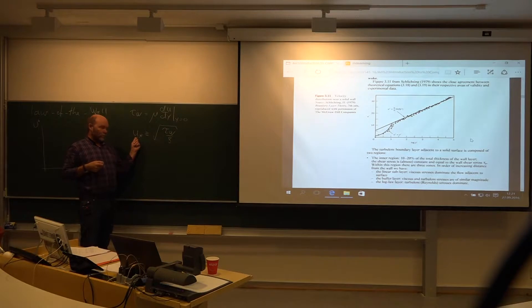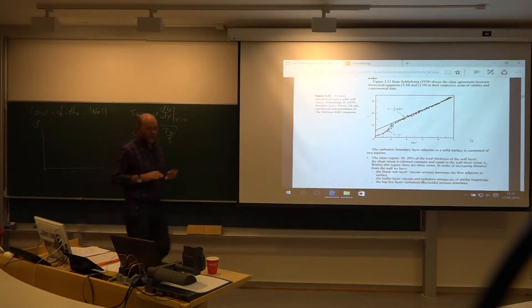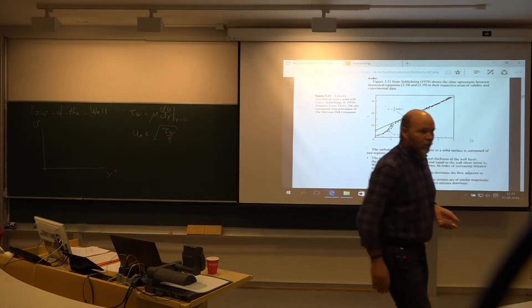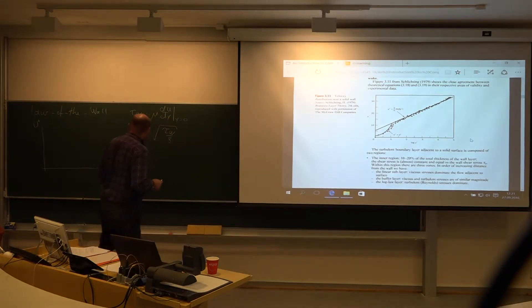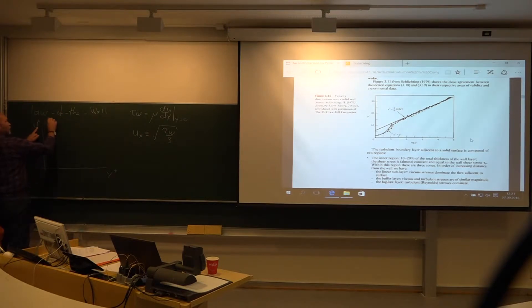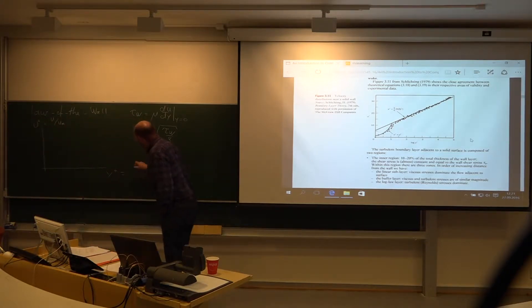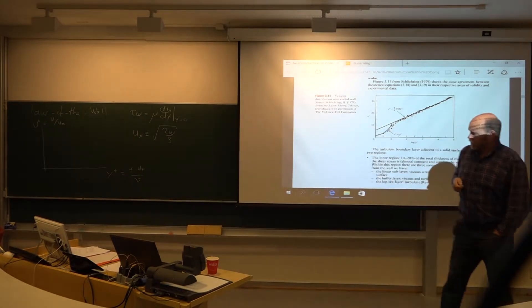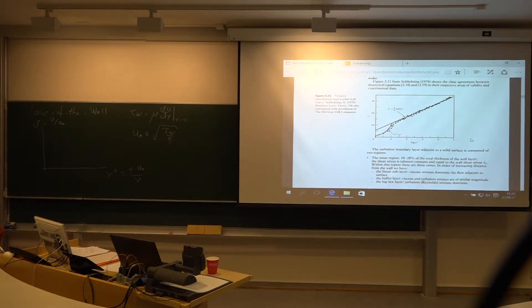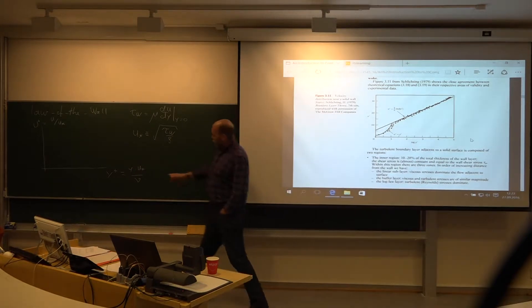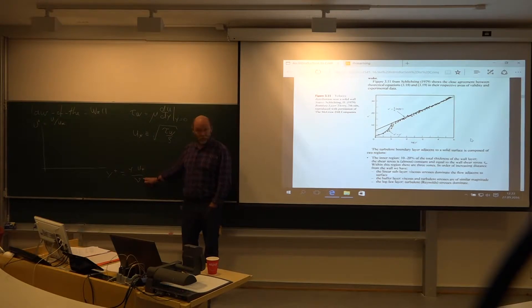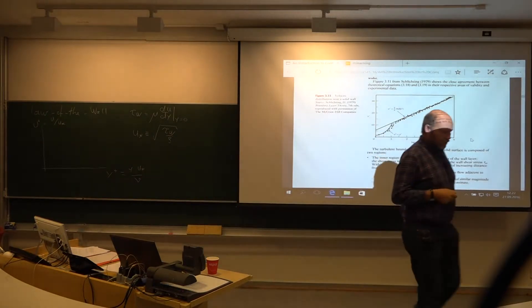This is classic fluid mechanics wall shear stress. Now we use this one to create a skin friction velocity, U star, and we define it as the square root of the shear stress divided by the density. This has the dimension of a velocity. Of course, it is not a velocity. Skin friction velocity sort of says something about what is the friction force towards the solid wall. So it's sort of a scale concept.